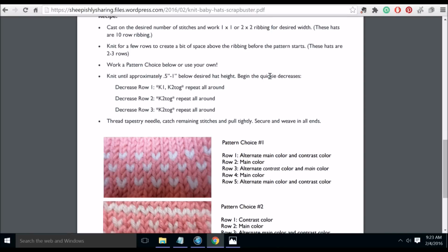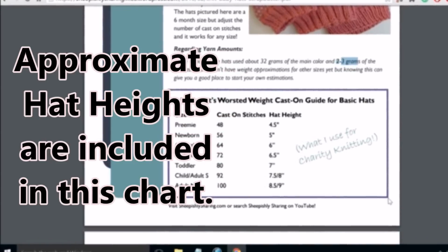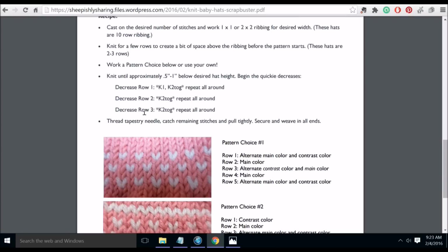Then you will knit approximately to about a 1/2 inch to 1 inch below your desired hat height, and you begin these quickie decreases, as I'm calling them. Approximate hat heights are included in this chart as well. You basically just have 3 decrease rows so that when you pull tightly, it will close all the way. Basically what I do is I knit 1, knit 2 together all the way around, and then I knit 2 together all the way around and knit 2 together all the way around, and then you thread that tapestry needle, catch all the remaining stitches and pull tightly.